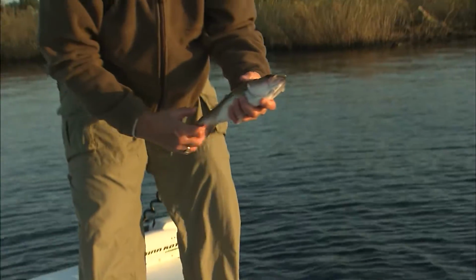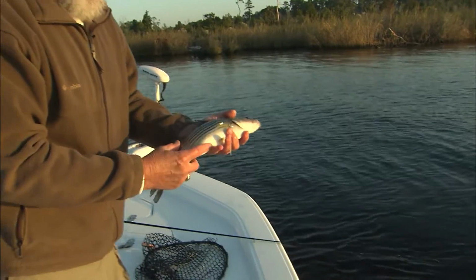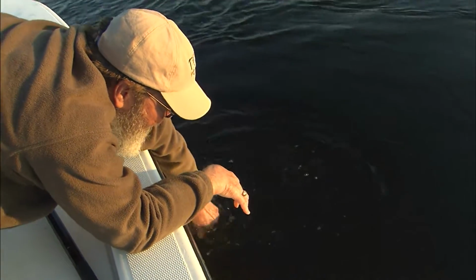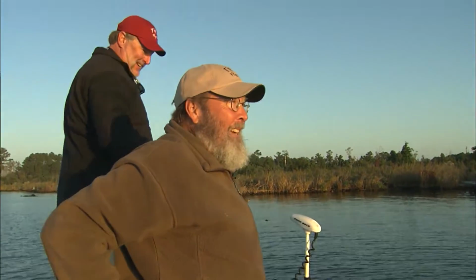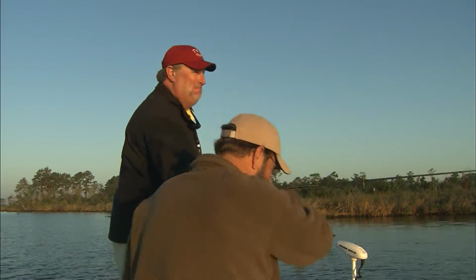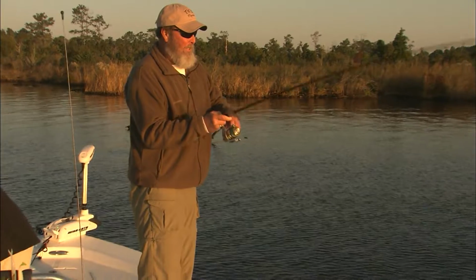Got him loose, back in the water. Healthy fish. Let's put him in, our next generation to come back to us. We got a fat belly now. They're eating good today. Yes, sir. All right, baby. There ain't no hesitation. No hesitation. Well, I can't stand it no more, brother. I got to cast again. Sun coming up. Hey, it's all great, man. We're fishing outside. Playing the outside waters. I like it.